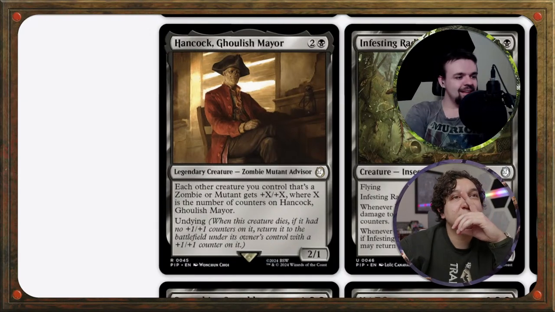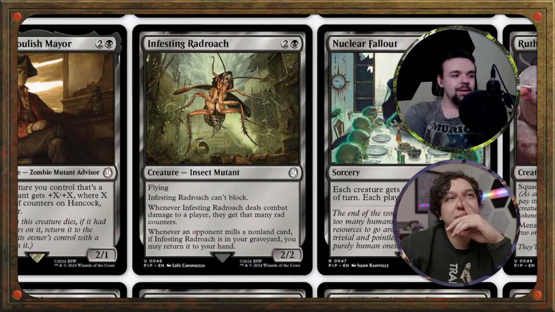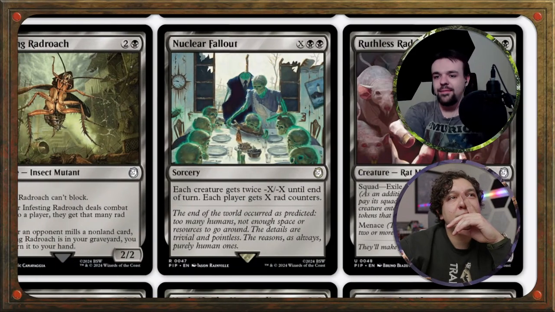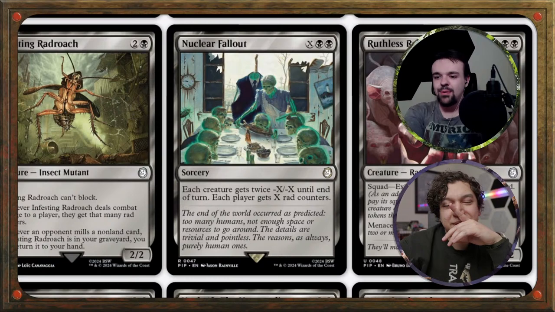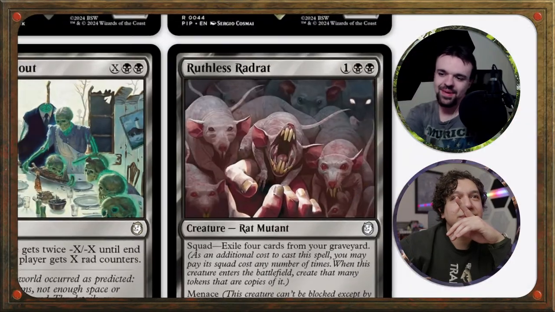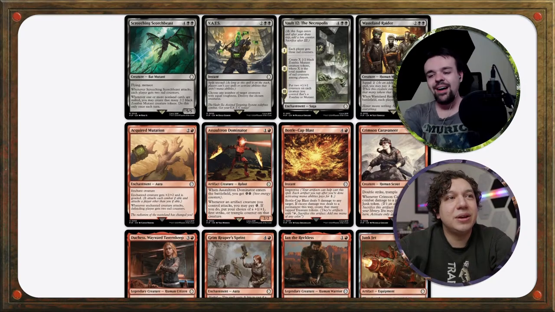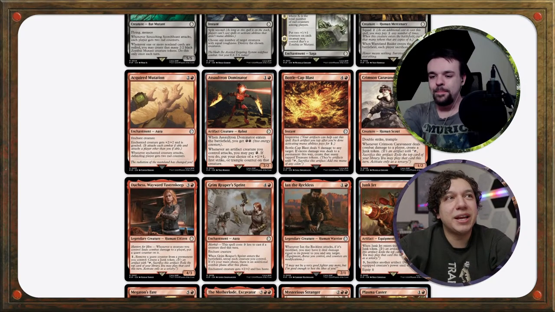Hey, Joshua. Infesting Radroach? Anything with him? Infesting Radroach can do some fun things, but as far as I know, it does not combo. But it is a reusable, annoying piece of crap, and I love it. No, but we're definitely moving away from black, I think, at this point.